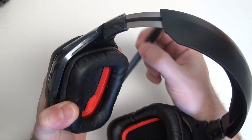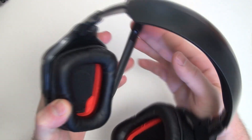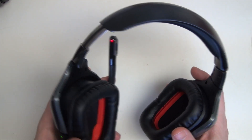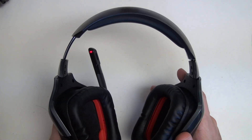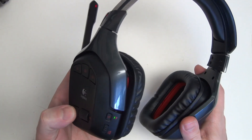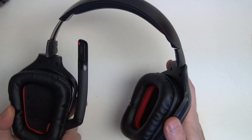If I go ahead and drop it down like I was showing before, the red light is off — now the mic is hot. I have noticed occasionally that the indicator will be inaccurate: it will show that it's muted and it's not, and vice versa. So that can be a little bit of an issue, and it may lead you to want to use the dedicated mute rather than relying on the gesture-oriented mute of flipping the microphone up and down.